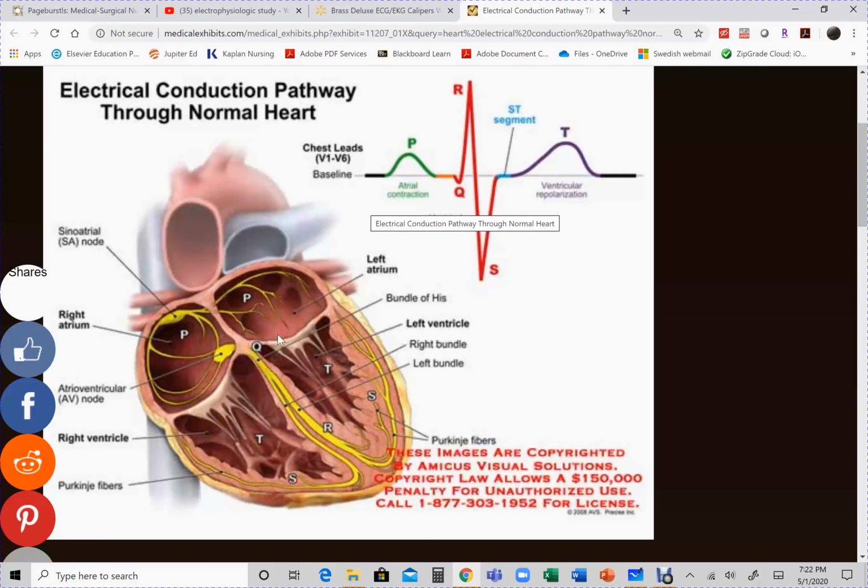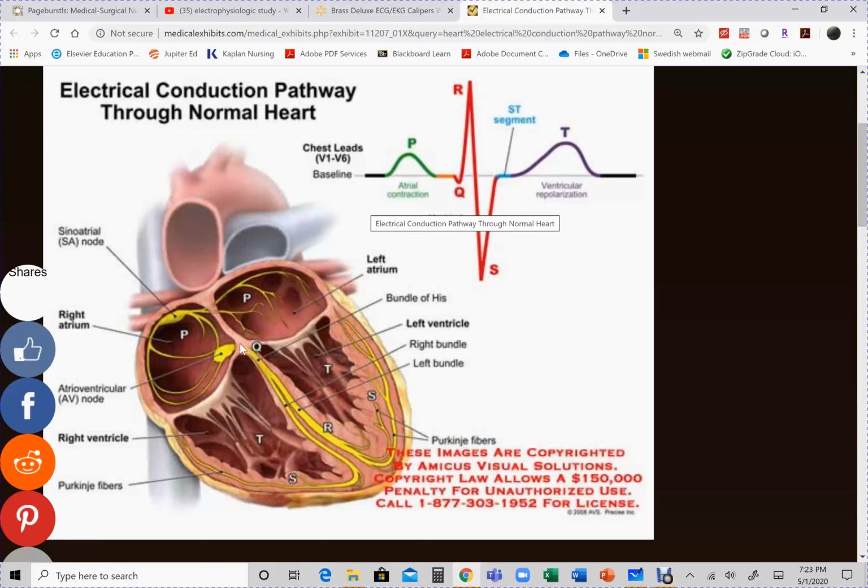You've seen lightning, right? You see lightning light up the sky, and did it take a few seconds between when you saw it light up the sky until it hit something on the ocean, or hit the ground? No, right? It occurred instantaneously. The electrical impulse did the same thing. As soon as the SA node fires the electrical impulse, it will travel to these interatrial branches right here, so that both atria will contract at the same time, and the electrical impulse actually reaches the AV node.